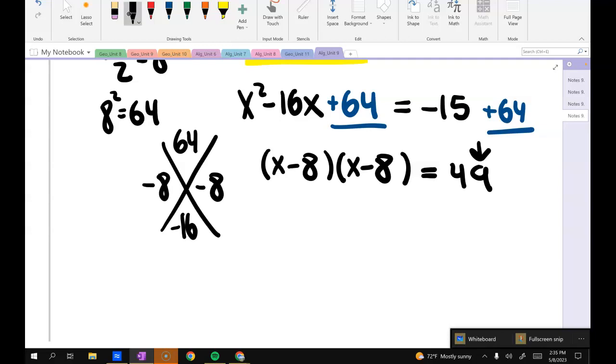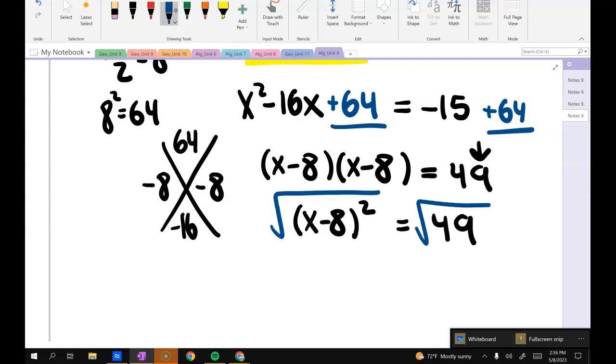So like we did in our last two examples before this, we're going to rewrite this as just one term squared. Just take this and turn it into x minus 8 squared is equal to 49. And again, the instruction said we're trying to solve for x. So we're trying to get x by itself on one side. So now this goes back to 9.2, which we started last week. To undo a square, we have to take the square root of both sides. So your next step is always going to be take the square root of both sides.